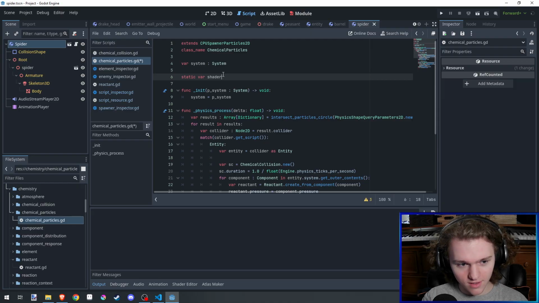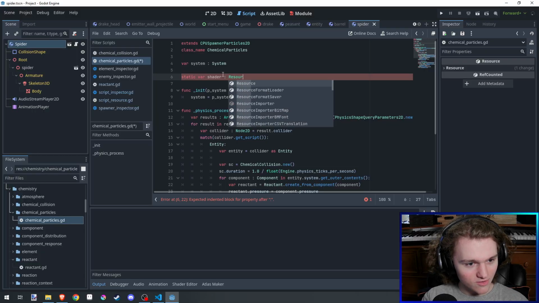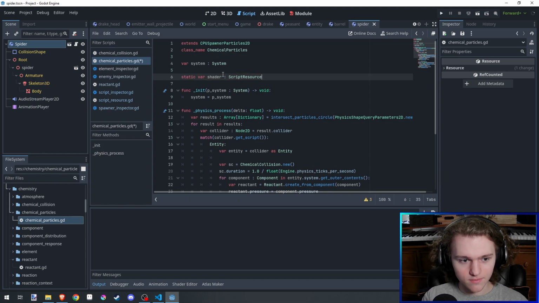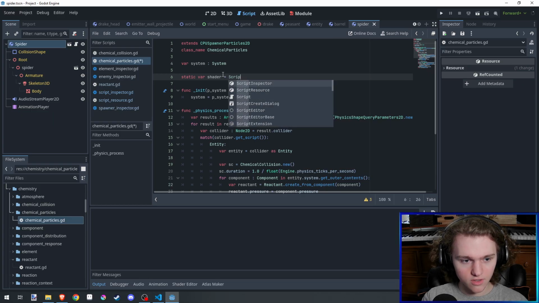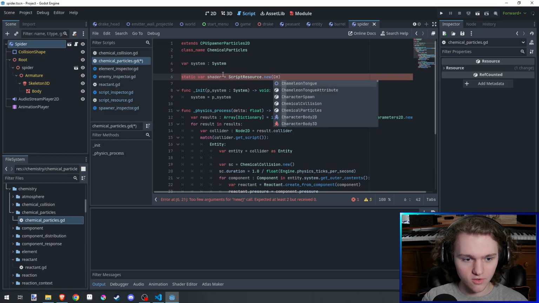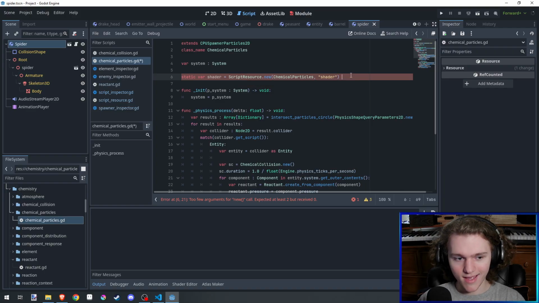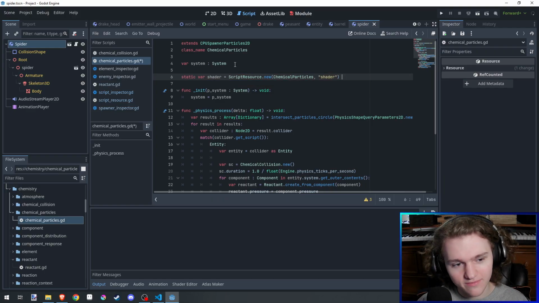Shader is going to be a script resource. Maybe I could call it static resource. Shader script resource equals script resource dot new, and this is how we do it. Okay, chemical particles. Give it a name. We're just gonna use the same name as the variable name.